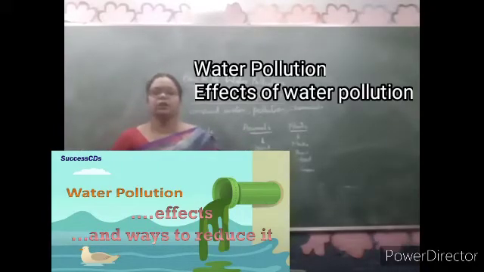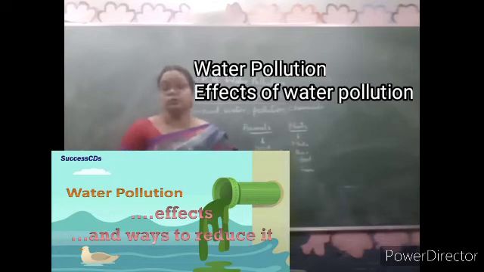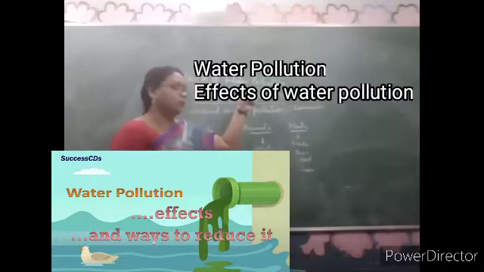Today's class will continue learning about water pollution. In the previous class we learned that water getting dirty, that is harmful for use, is called water pollution. Water pollution means water is getting dirty and it is becoming harmful for use. And the things which cause this pollution are called pollutants, like chemicals, oil, plastic, mud, pesticides. All these are the pollutants which will cause water pollution.